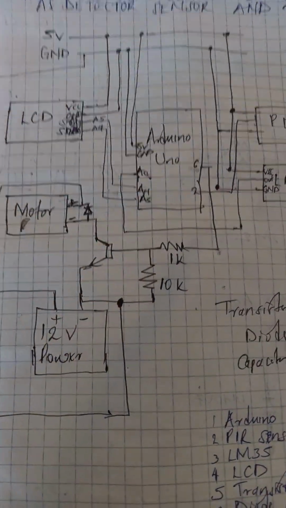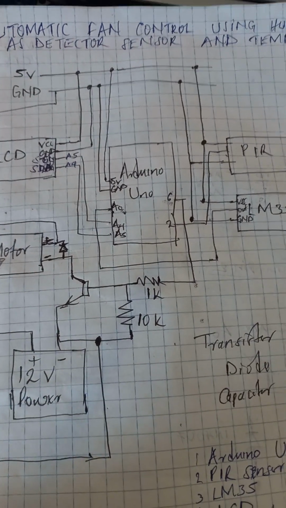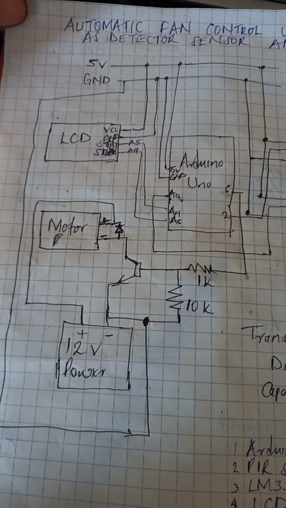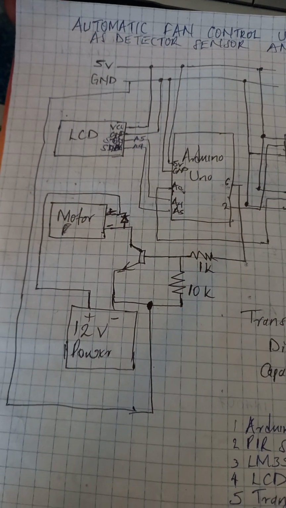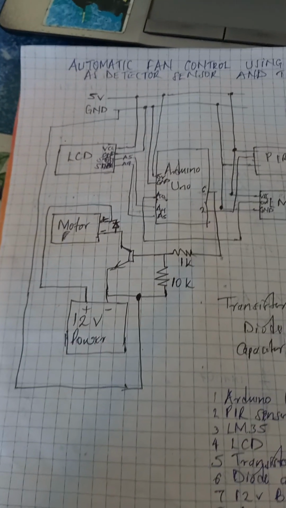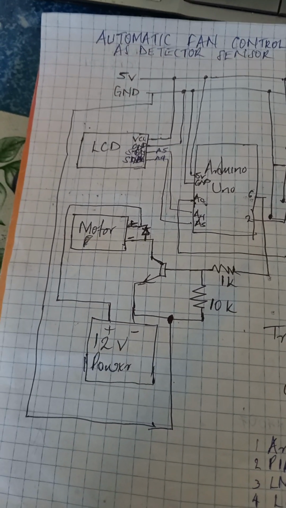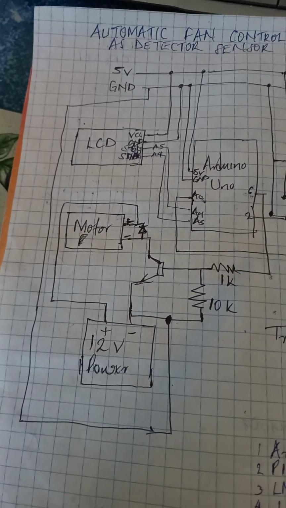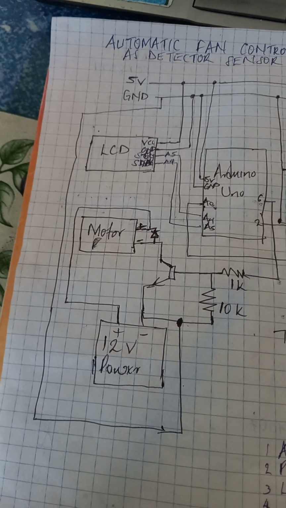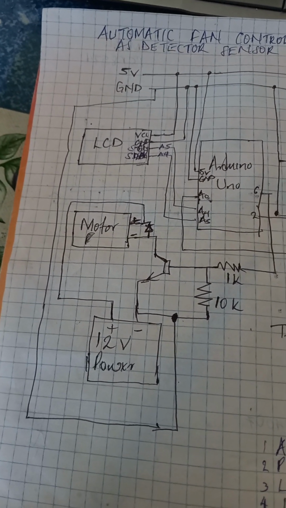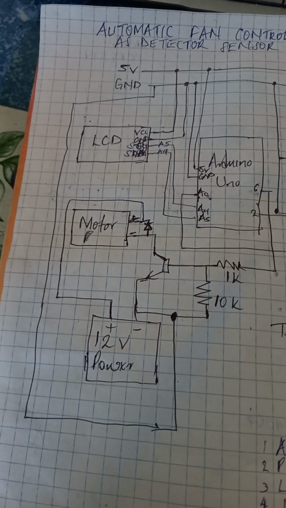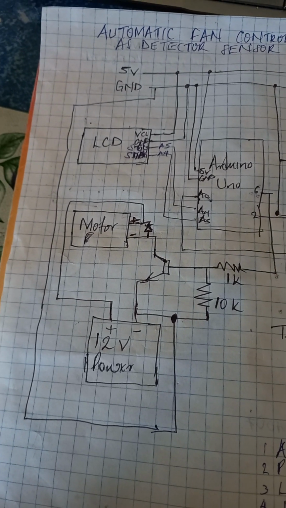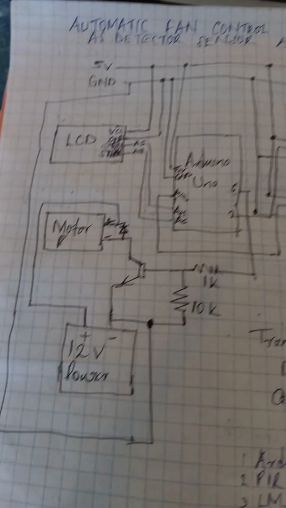Well, now this is the circuit that I used. This is the circuit that you see there. We have the LCD. We are using an I2C, an integrated circuit. It has 4 ports. We have the VCC, ground, serial clock, and serial data. Our serial clock will be connected to pin A5, the analog pin 5 in our Arduino board. Then the SDA, serial data, will be connected to analog pin 4 in the Arduino Uno board.